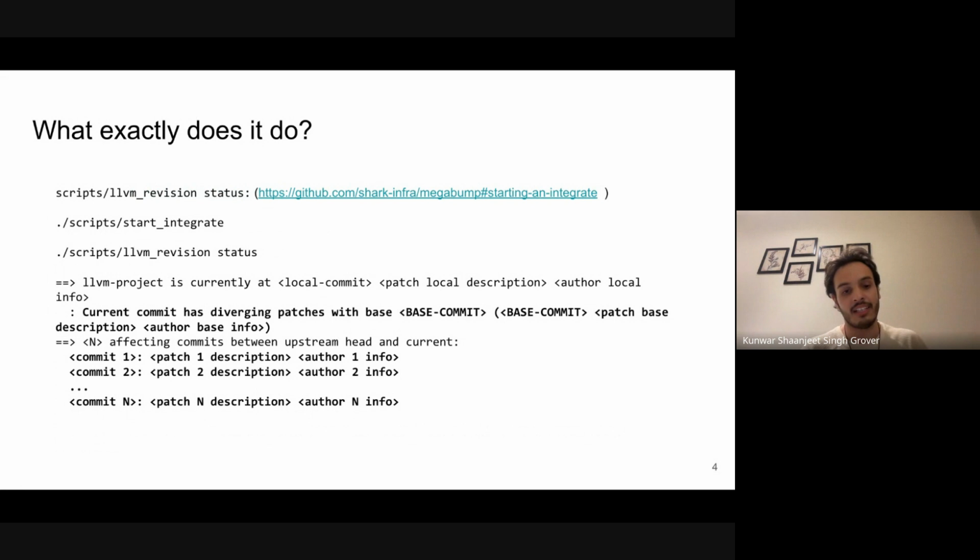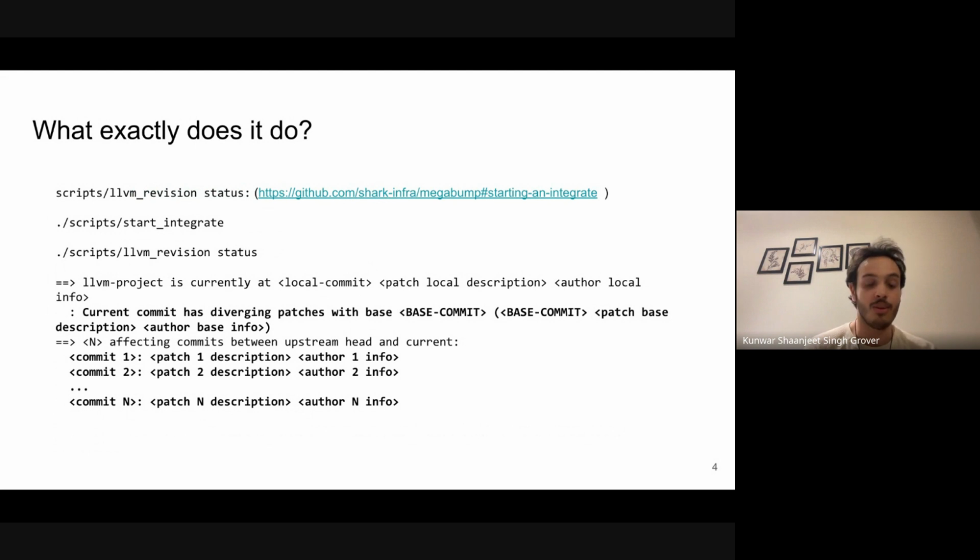And after that, it tells you these are the patches that are upcoming, that are on upstream, but you don't have them, that could affect something in iree. It's just a bunch of patches that could be touching Bazel or something that iree touches. And I want to go with a live demo here. Also, there are more docs that I added on the README, but I would like to show you the working because I think it's pretty cool.